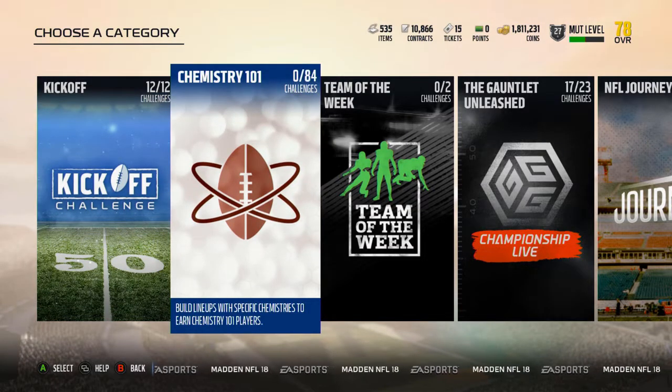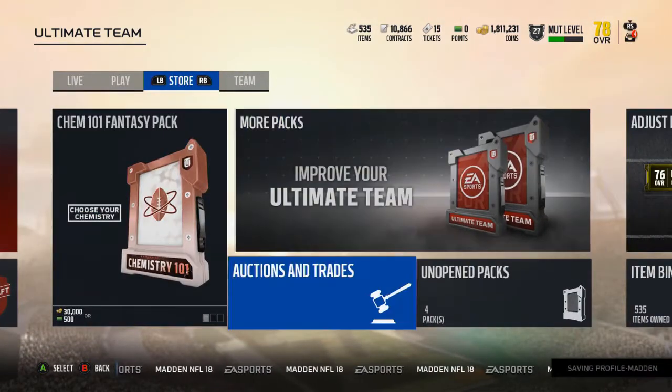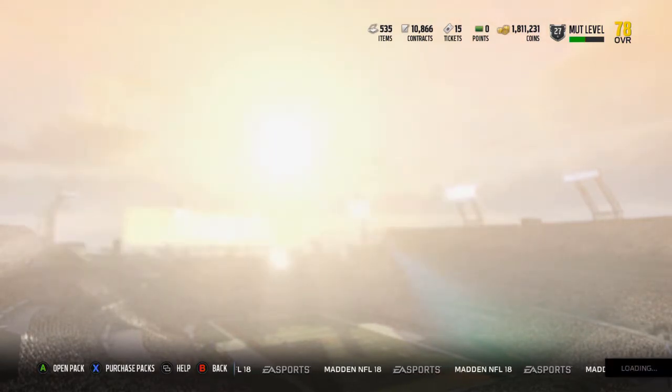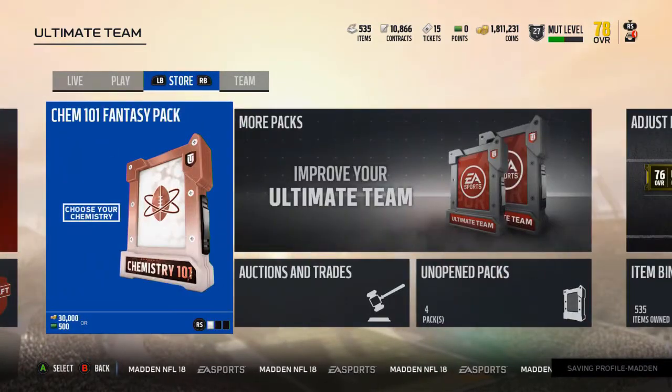It is Nick. We are back on Madden 18 Ultimate Team, and today we're going to be going over the new chemistry cards real quick. Not too much to say on it, and then we have Twitch Prime Pack, Elite Fantasy Reward Pack, and the Gauntlet. We won't be opening those. I'm going to wait till I finish up the actual new gauntlet, and then we'll go over that.